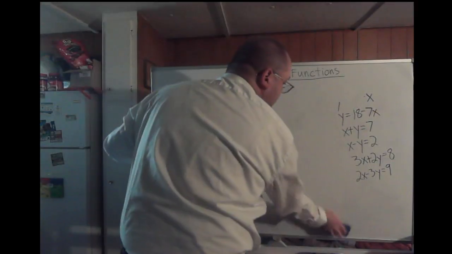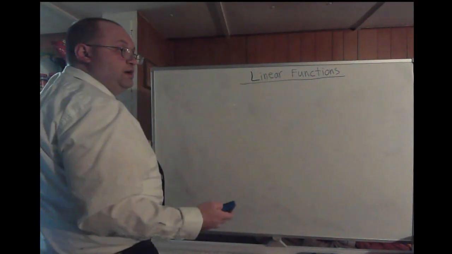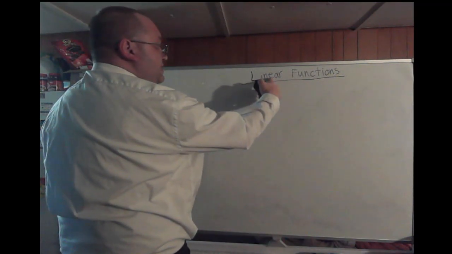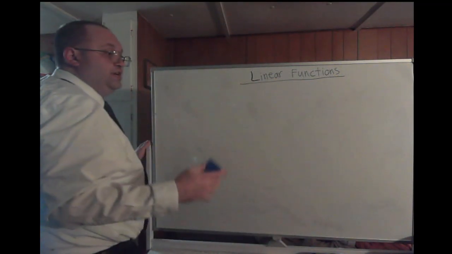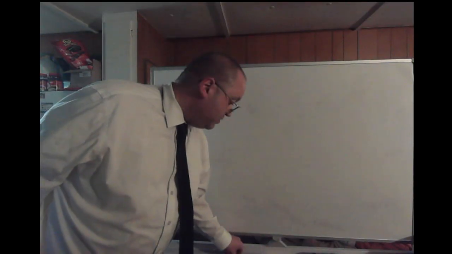Simply put, the graph of a linear function is, well, a line. So you could take the part of the name for line. That's what you get for a linear function. You get a graph of a line. So we're going to go ahead and graph some of these linear functions, okay?